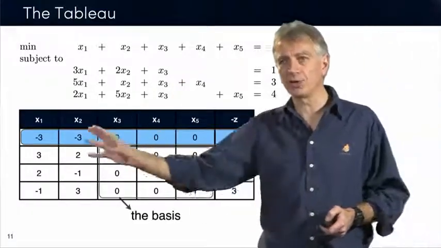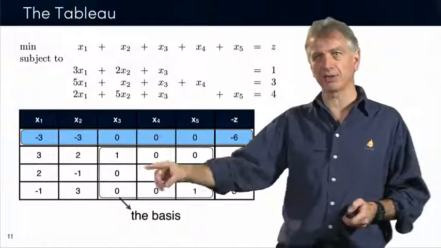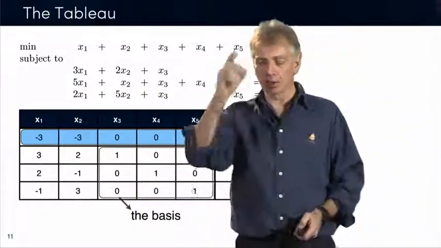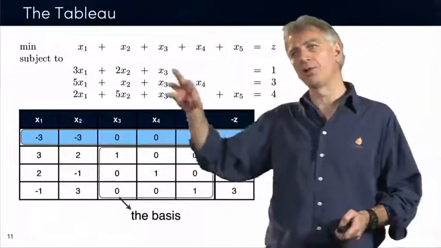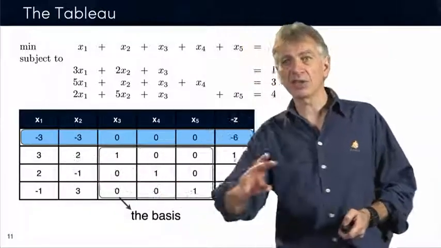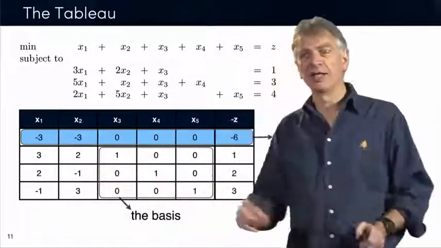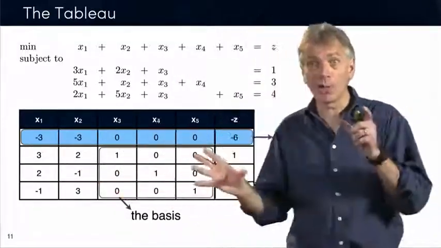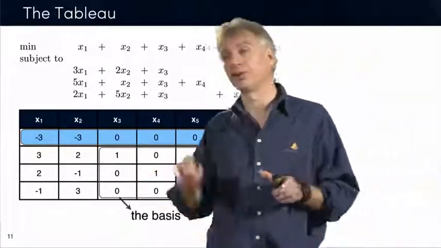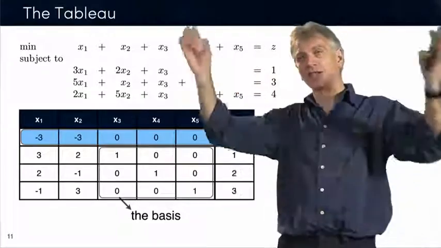What you see there are the basic variables, the basis. The basic variables are always going to form a nice matrix: 1 0 0 0, 0 1 0 0, 0 0 1 0, 0 0 0 1. That matrix can be anywhere. It's going to move, right? And it doesn't have to be in that order. But somewhere, there will be these basic variables with 1, 0, 0, 0, 1, 0, and 0, 0, 1. And of course, you can generalize that.